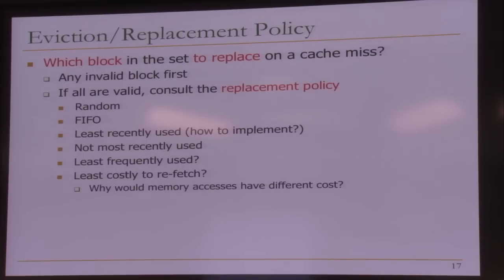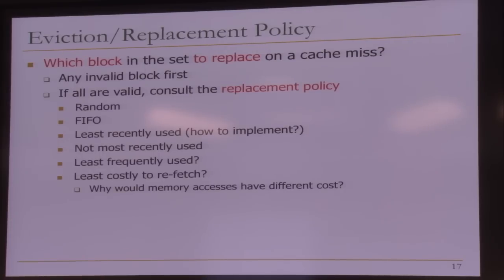That's right. That's one reason why, right? If one block always is in the next level of the cache, maybe you just don't need to go to memory. Whereas another block is, whenever you access, it's never in the next level of cache, right? Another reason could be, we've seen memory, right? You keep hitting in the row buffer, for example, for a block. And for another block, you always keep missing in the row buffer.